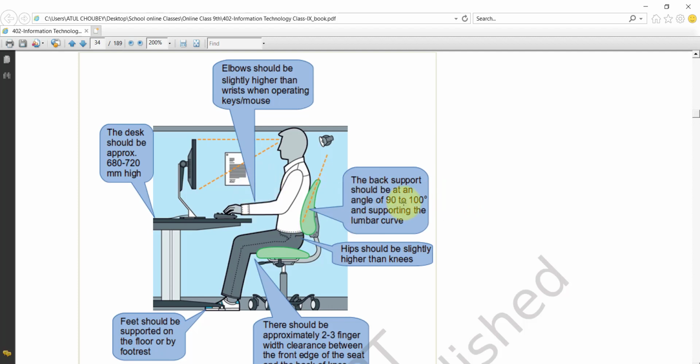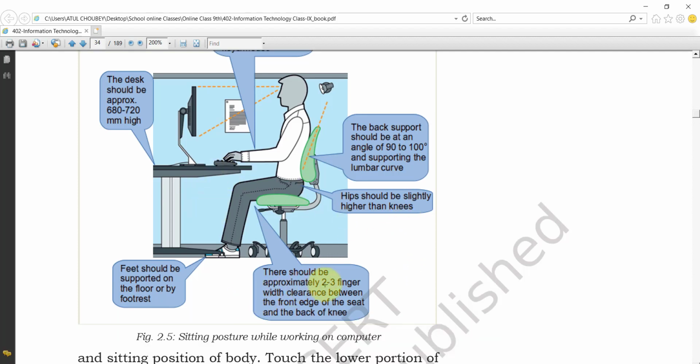in respect of the keyboard. The back support should be at an angle of 90 to 100 degrees and support the lumbar curve, clear, with the help of the support you can sit. And the hip should be slightly higher than the knees.